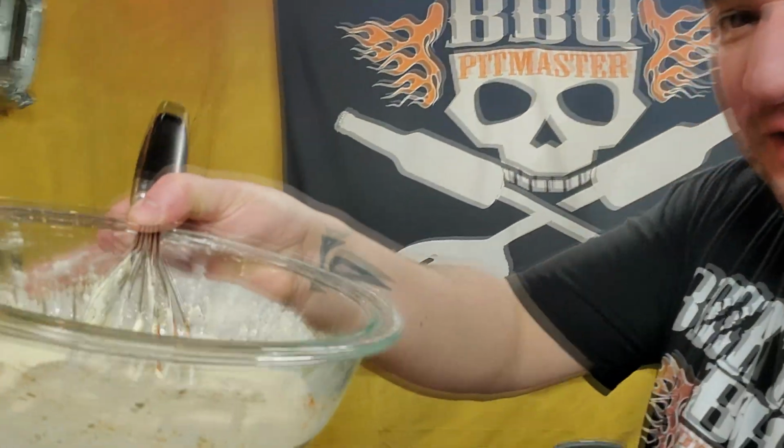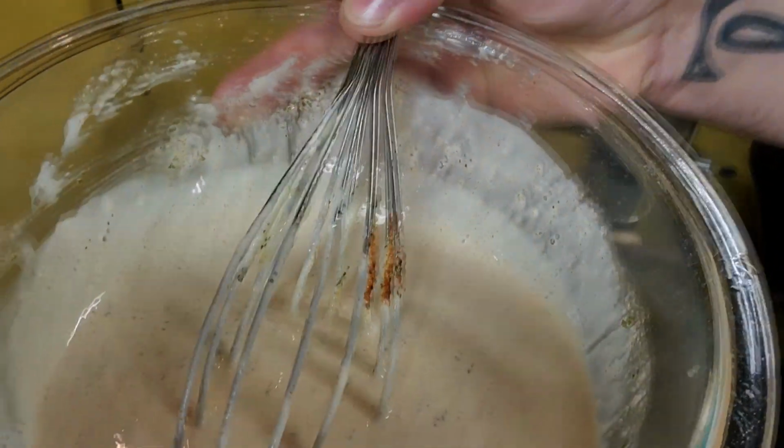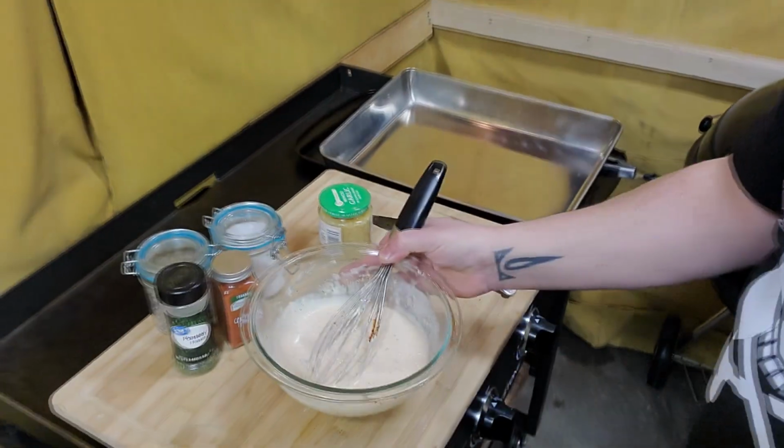Smoke, so keep that fan on. Alabama white sauce. Got a hint of red from that cayenne I put in there. Man, that's good.